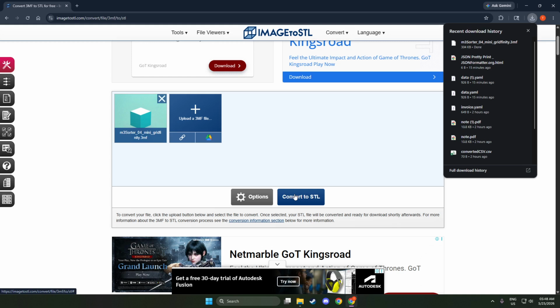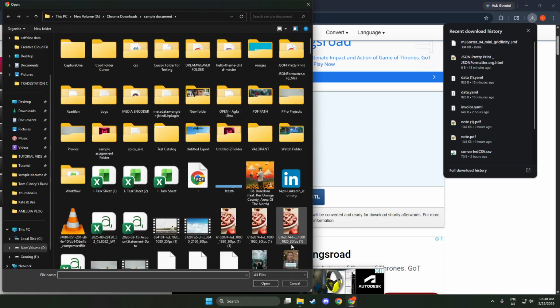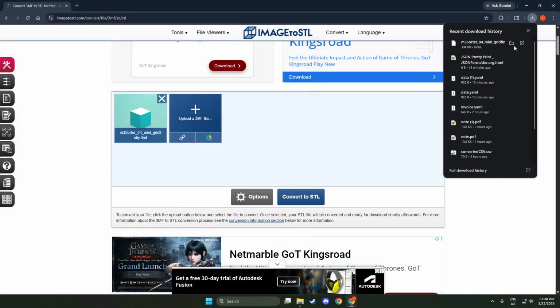First, upload your 3MF. On the converter page, look for a button labeled Upload, Choose File, or something similar. Click it and browse to your .3mf on your computer, or drag and drop the file into the upload area if the site supports it. Make sure you pick the correct model, and keep an eye on any file size limits a site may list. Larger models might take longer to upload, so a stable internet connection helps. Once the file is attached, you'll typically see its name appear on the page.